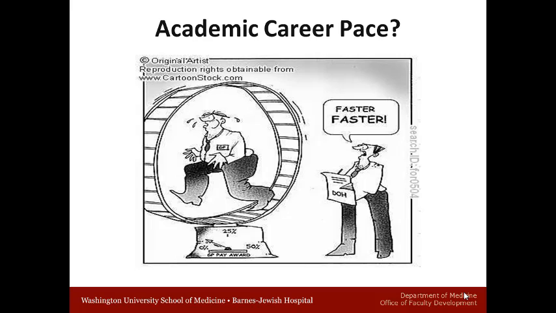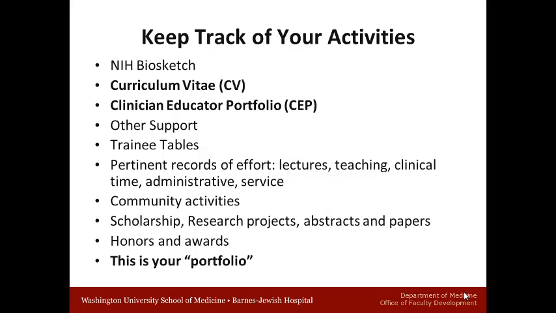This is a cartoon, kind of a joke, the academic career pace. We all feel that we're on this hamster wheel, that our division chiefs and our department chair just want more and more and more out of us. It's like faster, faster, faster. And what are we really getting? But our goal is to hopefully slow that wheel down a little bit so that you don't feel you're constantly in a rat race, and that we have the resources you need to make things a little bit easier to navigate.